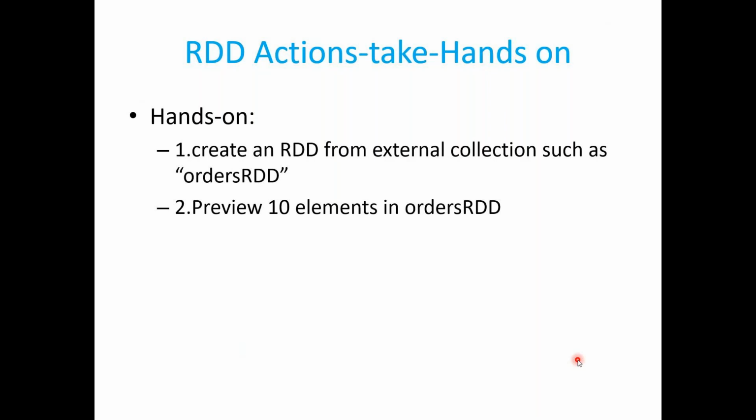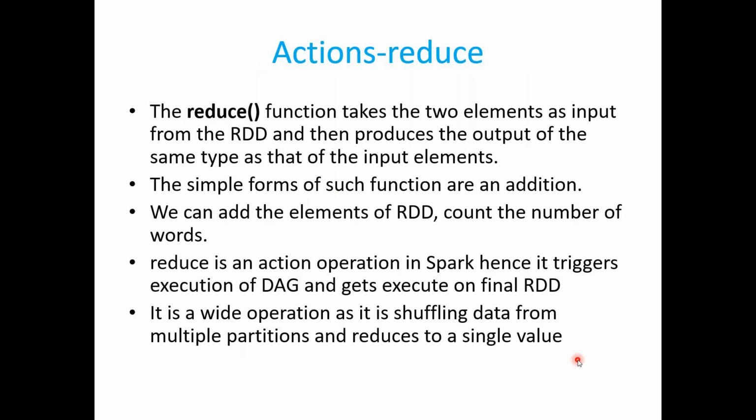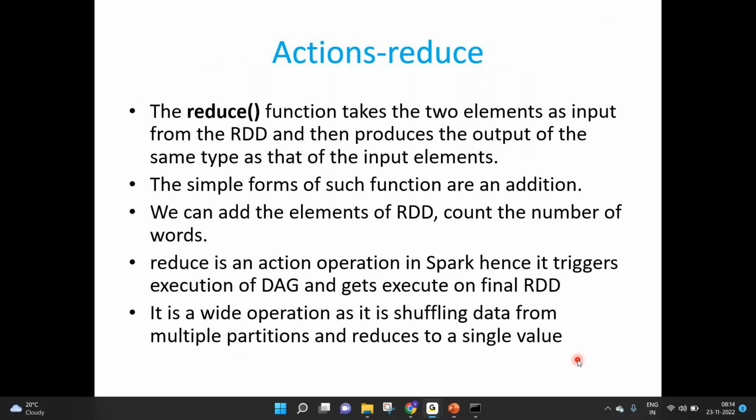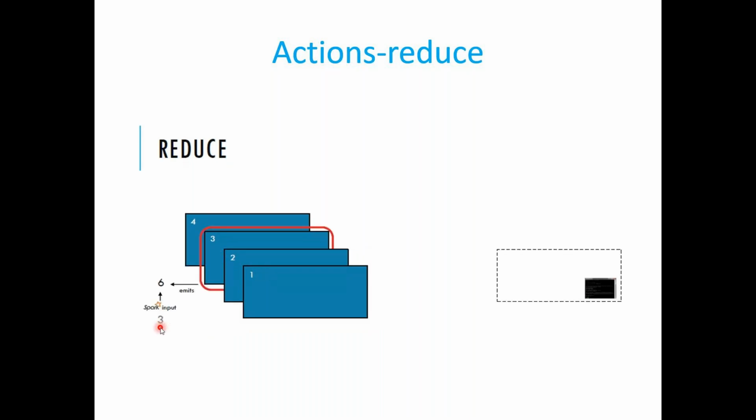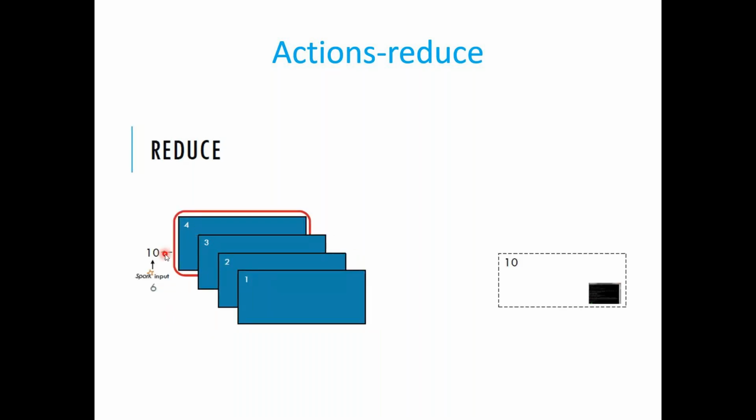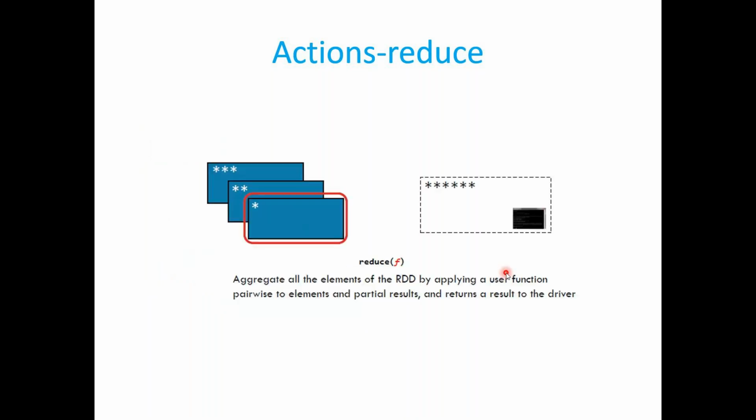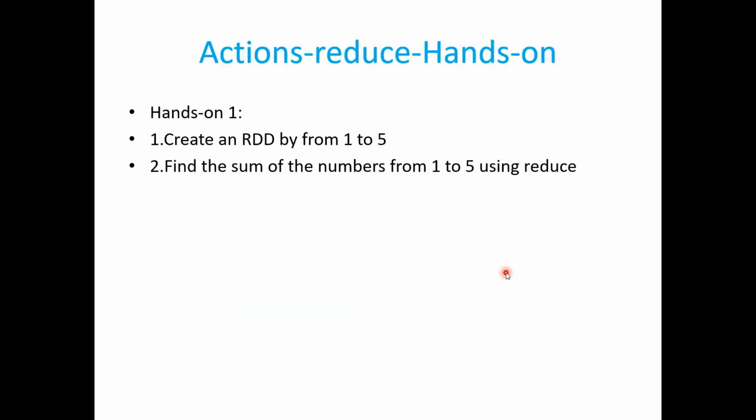Okay, now let's talk about one of the actions called reduce. So have a look here. I have this RDD with these 4 elements. Suppose I wanted to find out the sum of all these elements by using reduce. You can see 1 plus 2 will give me 3, and 3 plus 3 you'll get 6, and 6 plus 4 is 10, right? And that element 10 will be returned. So let's do the hands-on for the same.